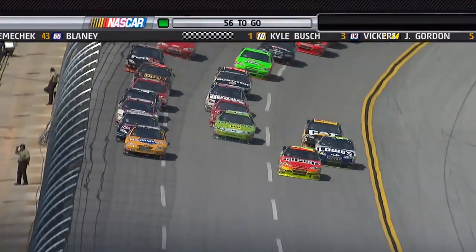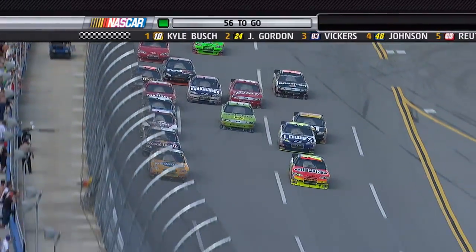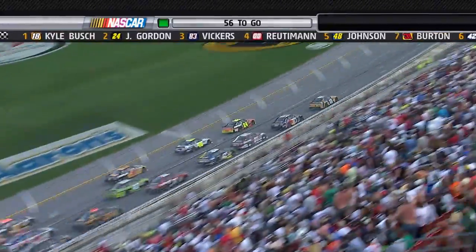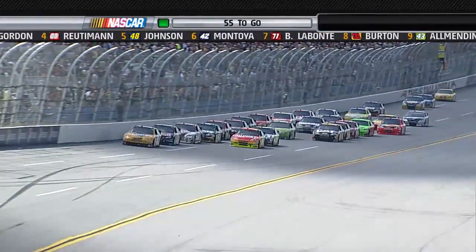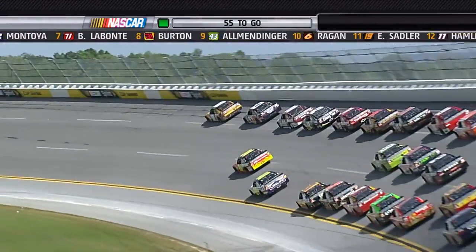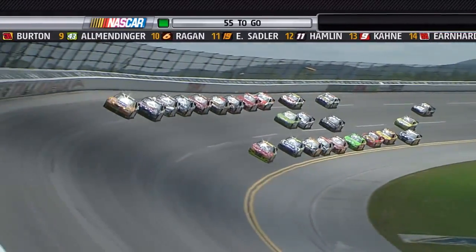Here comes Big Daddy in that 24 car. Jeff Gordon getting a push from his teammate Jimmy Johnson in the 48. Don't know if he'll lead this lap. Looks like that outside line has the run. He's such a sly old dog, you know. He just lays around. You think, oh, he doesn't have anything for him today, but here he is, back to the front. The top 10: 5 Chevys, 3 Toyotas, 2 Fords. How quickly things change.